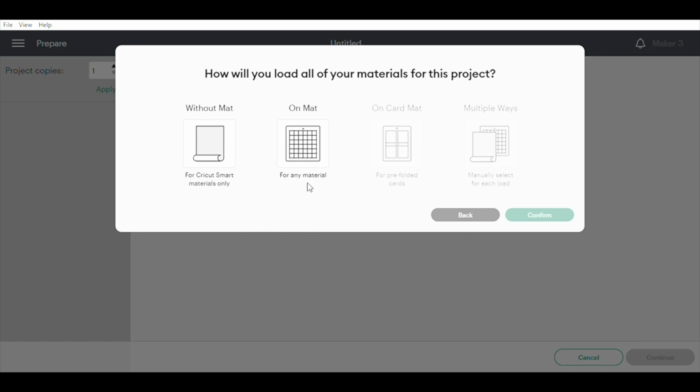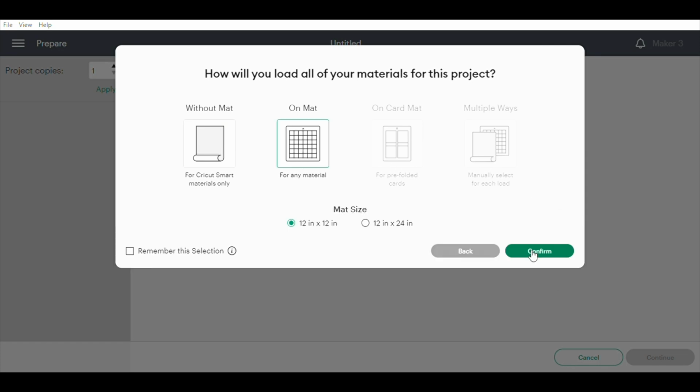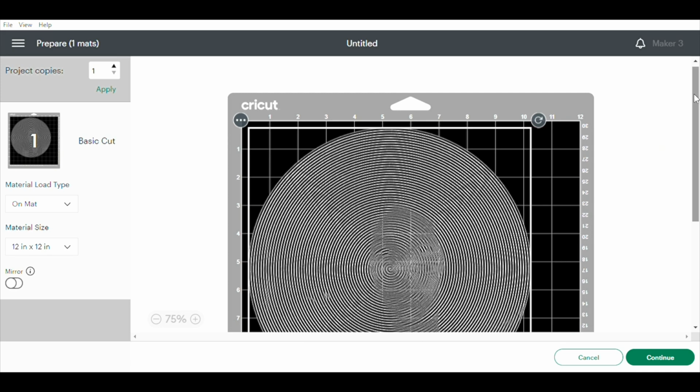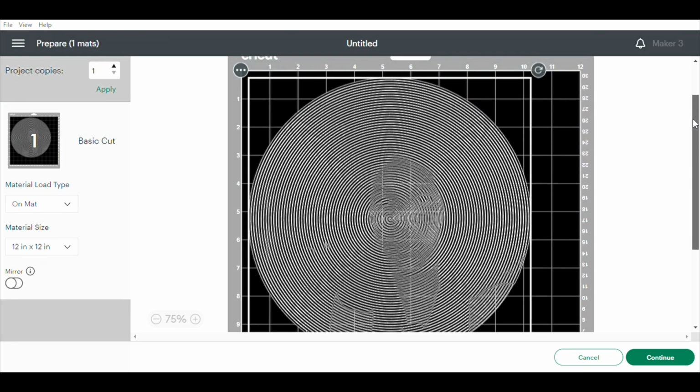Okay, and I'm going to do this on a mat. I would suggest you do it on a mat. I have the Cricut Maker 3, and you can cut images on that cutter with no mat, but I'm a mat user, baby.